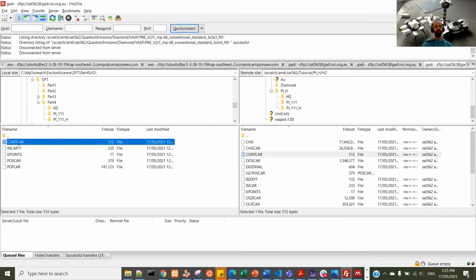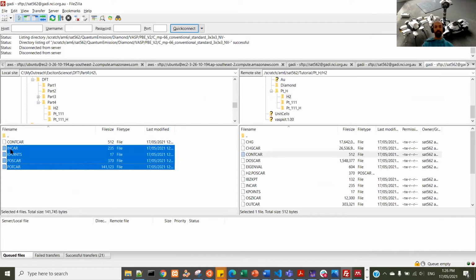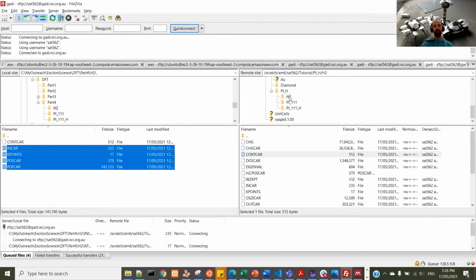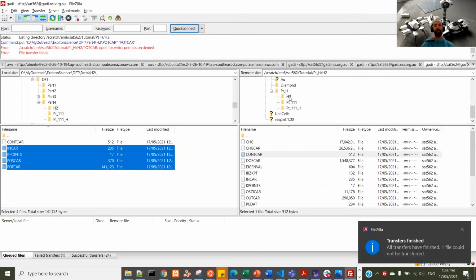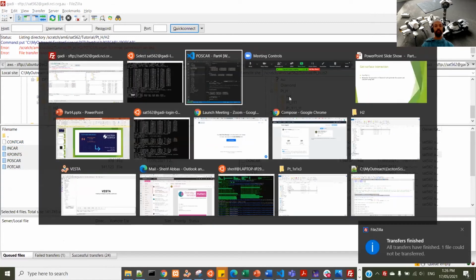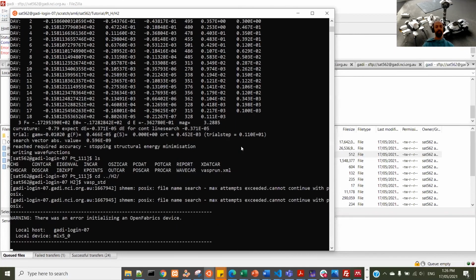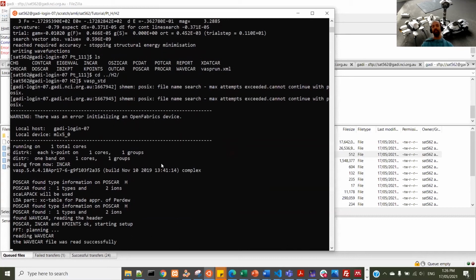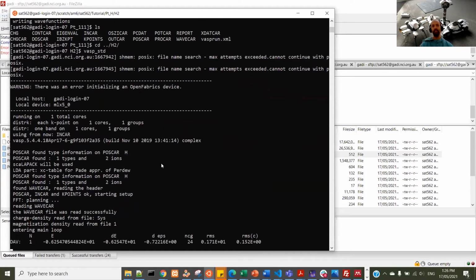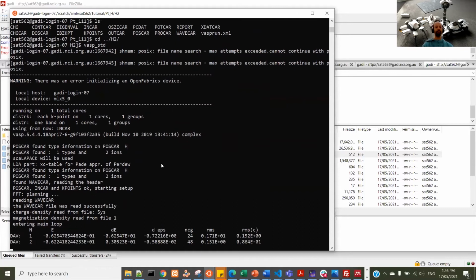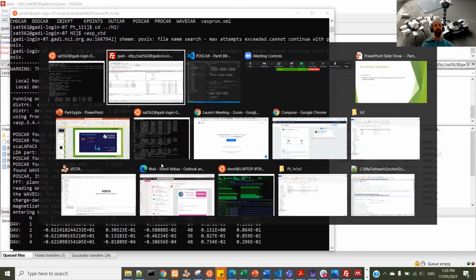So here's the H2. And I'm going to go into the H2 and then run that one as well. So now I'm running the geometry optimization of the H2 molecule, right?